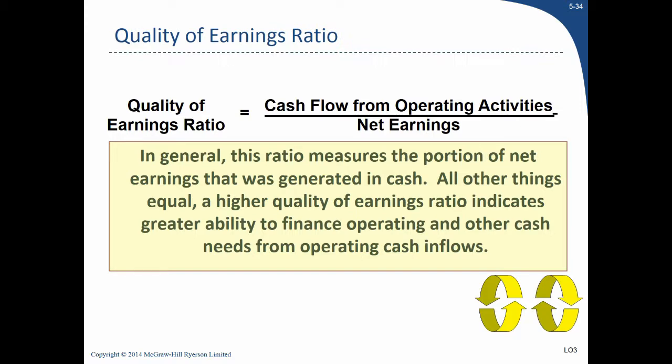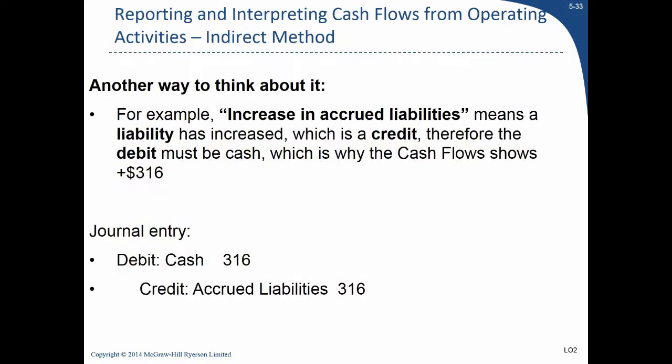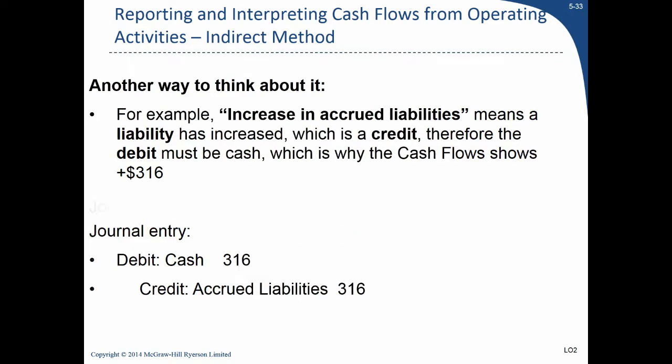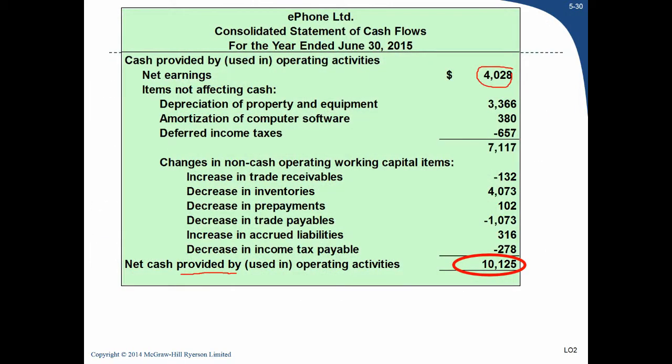As we saw in the last example, this can be pretty significant, right? Our cash flow from operations is 10 million relative to 4 million of net earnings. That's 2.5 times. People care more when it's a really small number, meaning you might have really positive net earnings and negative or very low cash from operations. That might indicate a problem, because typical accounting fraud occurs by booking revenue and debiting accounts receivable and never collecting the cash.